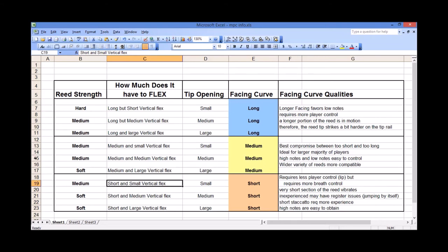It has to flex a certain amount of distance, which means you now have to use a soft reed because it has to flex more in the same amount of space as the short facing curve and small tip opening. Now, in a short facing curve and a large tip opening, of course, that means that the reed has to flex a lot up and down, and you have to use a soft reed to accomplish that. What qualities does that give to the player?